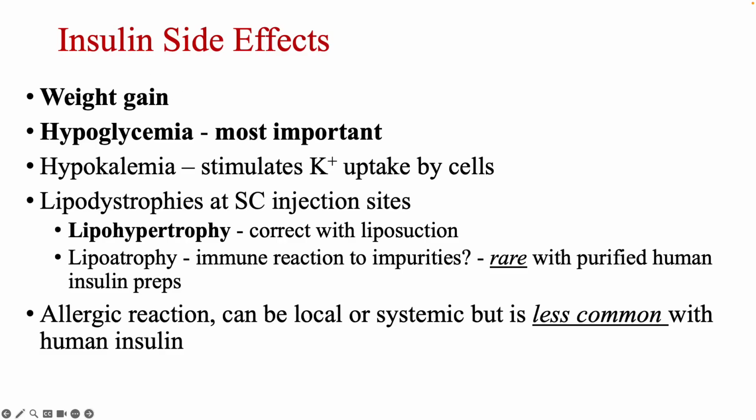And like I said, with weight gain, well, weight gain and what else? So I said that in type 2 diabetes, our issue is insulin resistance. So what happens when we start giving more insulin? It's going to work, but over time, what's going to happen? Their receptors are going to downregulate even more, which means you're going to have to give more and more insulin. And not only that, it's going to promote weight gain, which is going to increase appetite and increase the nutrient problem, which is the underlying problem. So they're going to get weight gain, they're going to start eating more, it's going to worsen their metabolic syndrome and diabetes, give more insulin, and it's kind of this cycle.